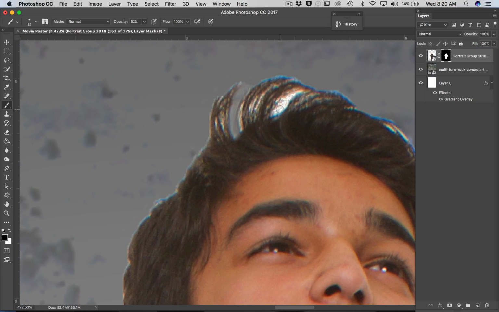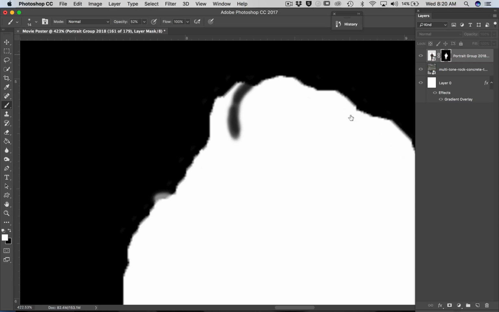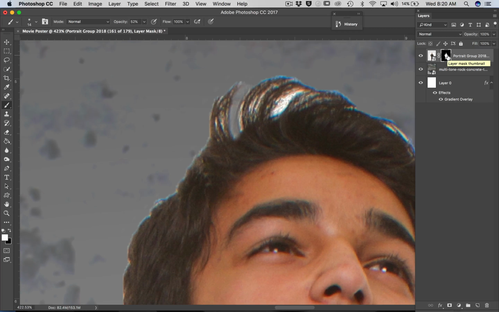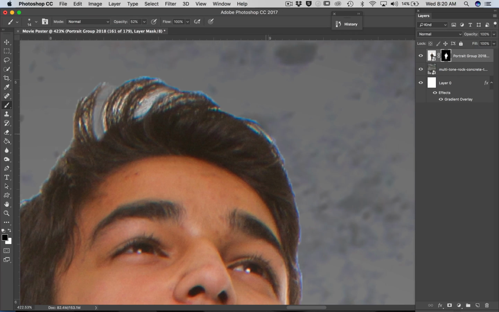You'll notice here, see what I've added to right here? Okay. Now, what I could also do, I could do the opposite. I could swap out the colors right here. So now I've got white, and well, I've got white underneath, so that's going to be difficult to show. But basically what you can do is you can use white to get rid of the mask. I'm going to undo what I've done, flip back to black, paint the black in here on top, paint out this white right here.